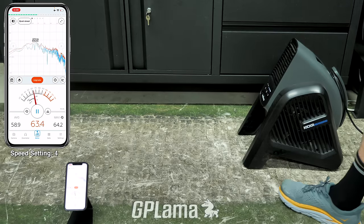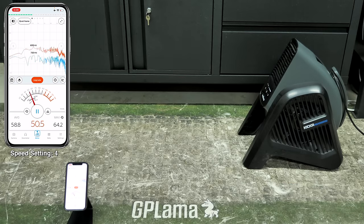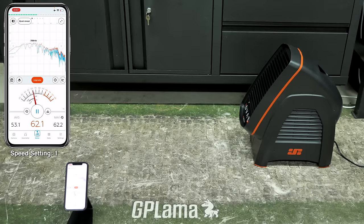62, 63 again. All right, switching the fan out, keeping everything else as equal as possible. Setting number one on the JetBlack fan, 58, 62, 63 for setting number two. Setting number three, 64, 65. And setting number four, and 67. So a little bit louder on the JetBlack fan.